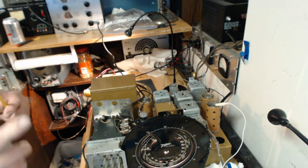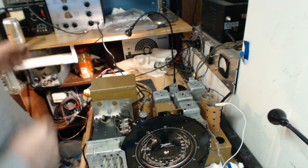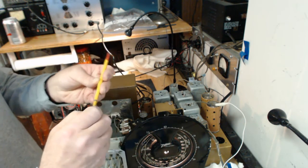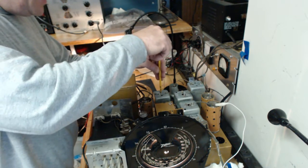I have learned that this radio is sensitive when you use a metal screwdriver for tuning the IF cans, at least. So I'm going to have to set this aside and use this plastic one, even though I don't like it as much. So let's see if we can do this. First, we'll do D.